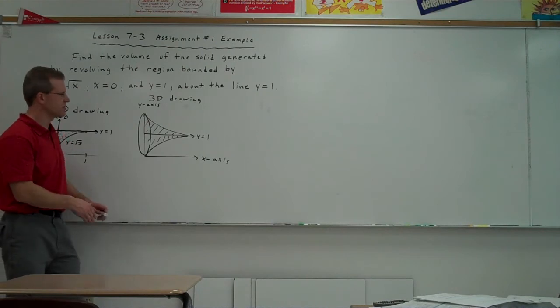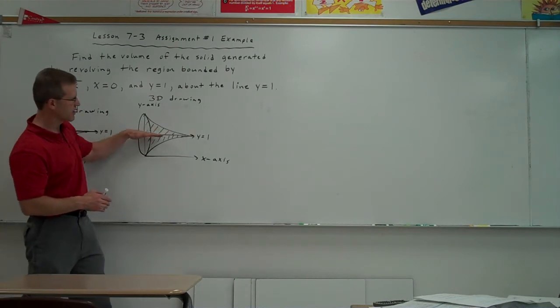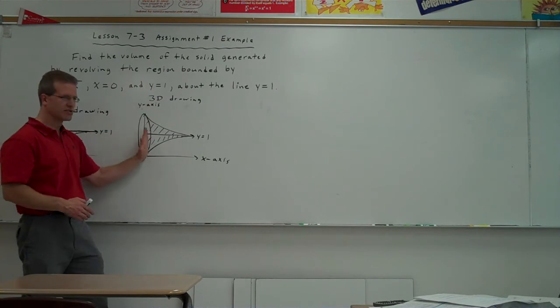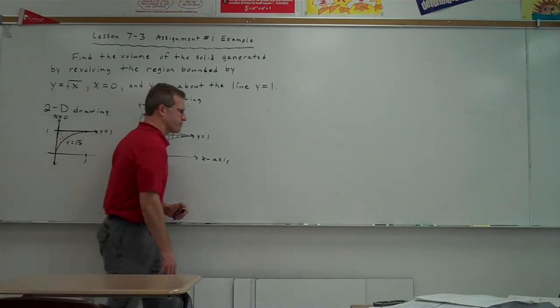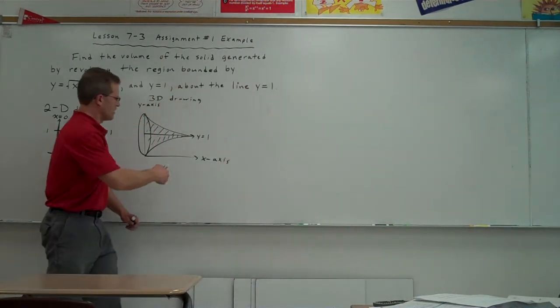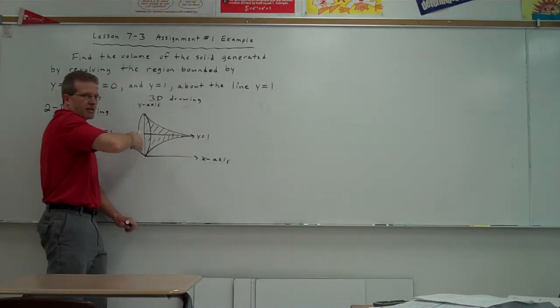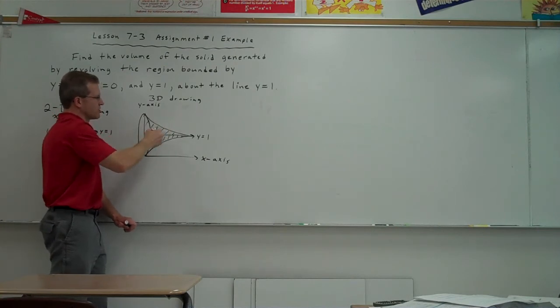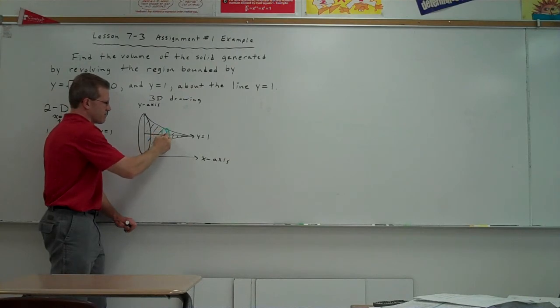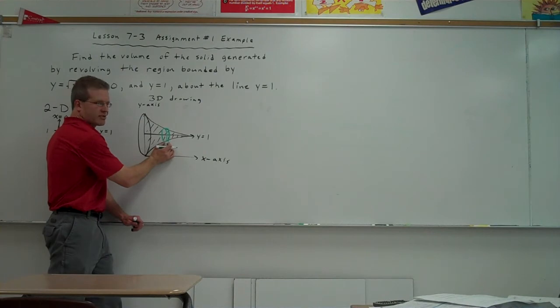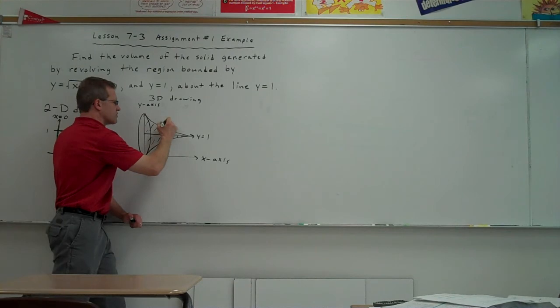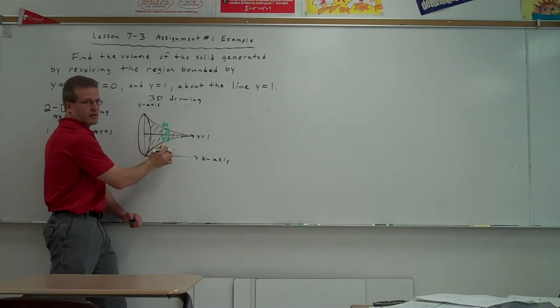And when you think about it, if we're going to slice that, we're going to slice perpendicular to the axis of rotation. So if the axis of rotation is horizontal, y equals 1, we're going to slice this using what's called the disk method. If we slice this up into a bunch of pieces, kind of like slicing the end of a banana or slicing an orange, we'd end up with a bunch of slices that look like discs like this. And the thickness of that disk, the skinny dimension, runs sideways. So that's a change in x because it runs horizontally. So we're going to call that thickness dx right there.